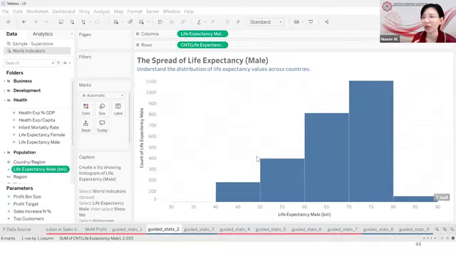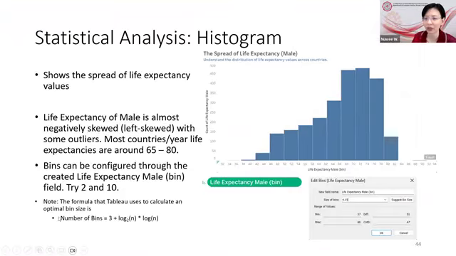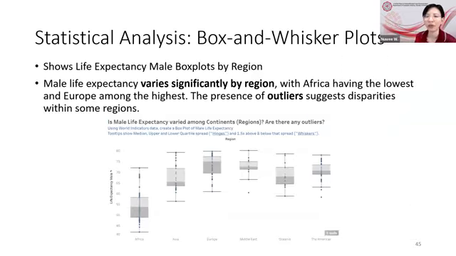Suggest bin size. So how do they get this suggest bin size? I have that in my slide. The suggested bin size is calculated using this theoretical formulation: 3 plus log 2n times log n. And then they get this 4.15. Right?